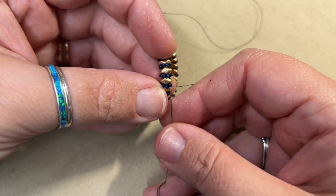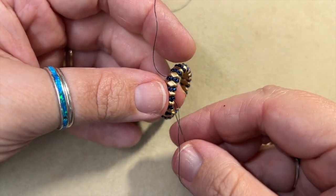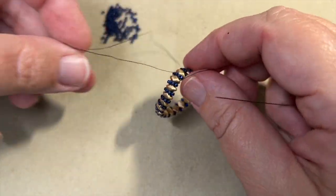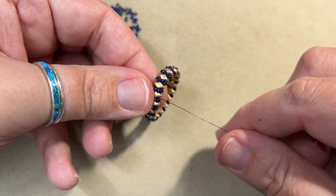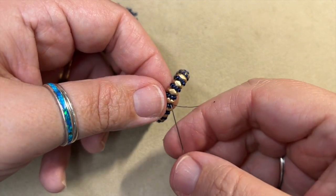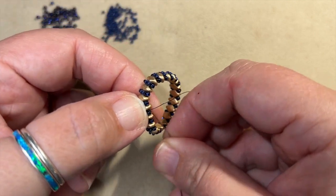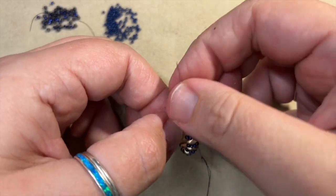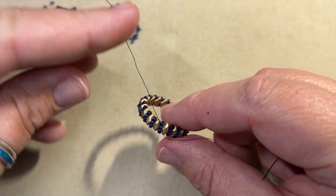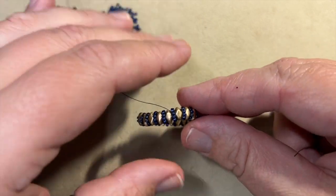So I'll go through, and I've got plenty of thread left, so if you want to, feel free to go through a couple of times to use up some of the thread. Just make sure that you don't pull the thread tight. We just want to reinforce and put a few half hitch knots in here. So I'll put a knot there. And I'm using a size 10 needle, so it starts to get pretty tight passing through those beads after a while. But once you're satisfied with this side, then you're going to put a needle onto this side, and then you're going to do the same thing. You're going to run it through, you're going to put some half hitch knots, and then we're going to trim these threads.